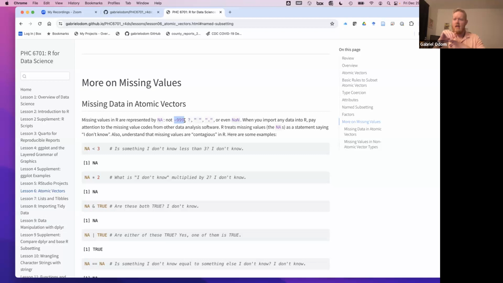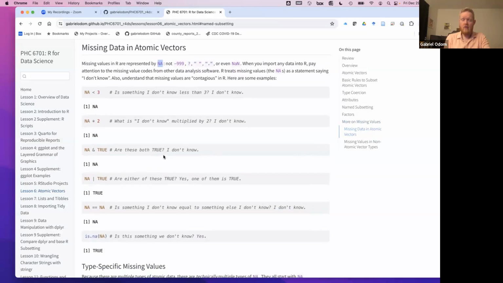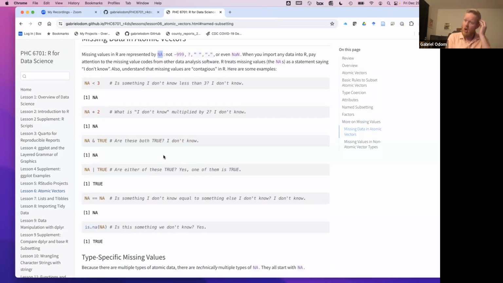So they used negative 999 to say that the count was missing, i.e., the instrumentation was wrong, or they didn't make it to the site, or something. Because it's a physical count of birds, it's impossible to have a negative count, so they used negative 999 to represent missing values. We don't do that. Please don't do that in R. We use NA. There are a couple of different kinds of NAs, but first I want to talk about what NA means. I want you to go back to this idea of NA meaning R telling you, I don't know.